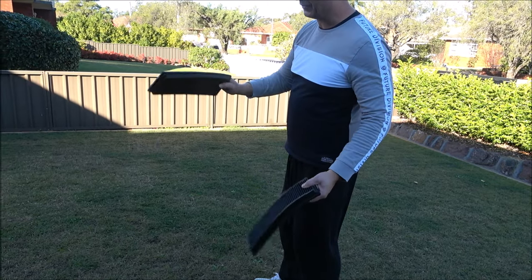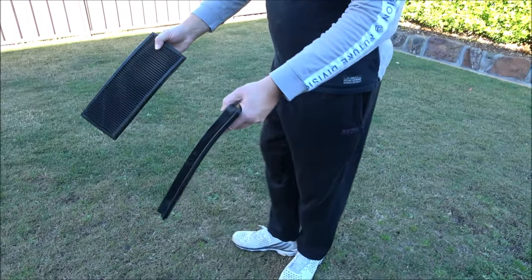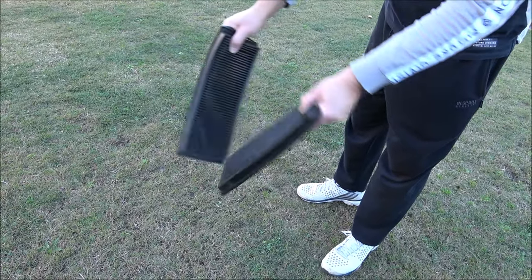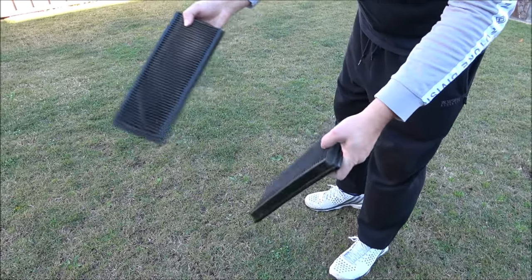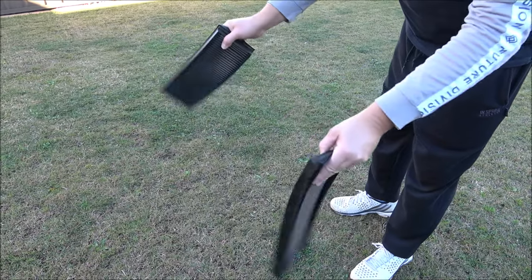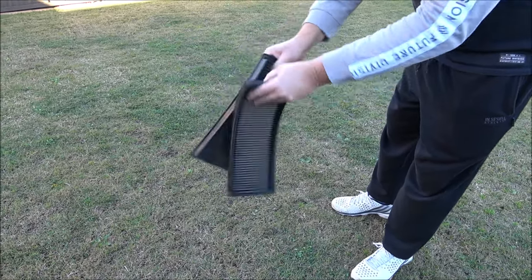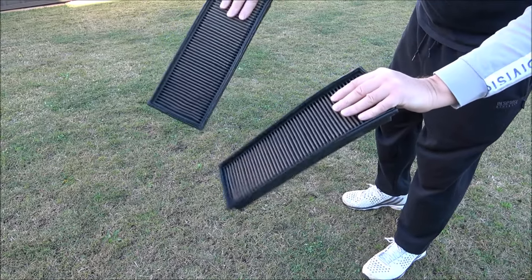Okay. Are we on? Yeah. So basically this is the second one we got out. We've already cleaned this, dusted it. But what I normally do, I bang them together and you can see all the little stuff coming out. Yeah, you get all the rocks and stuff. You can see all the dust coming out, like what we saw on the street. I don't know if the camera's picking up, but this side's pretty clean. The filters are doing what they're designed to do.